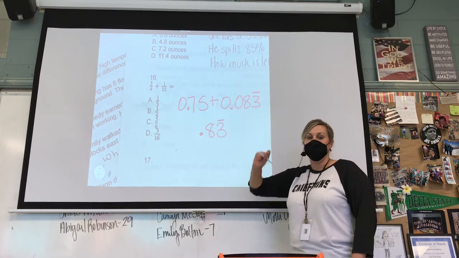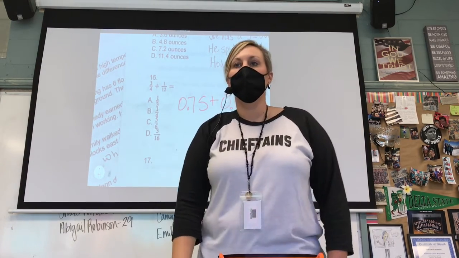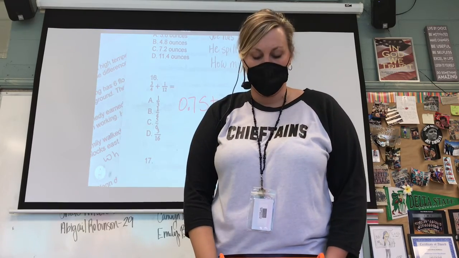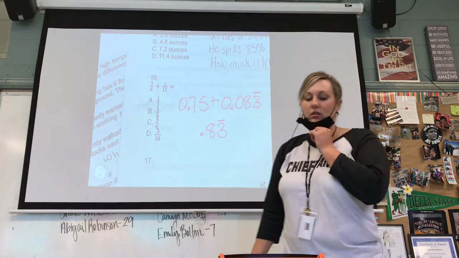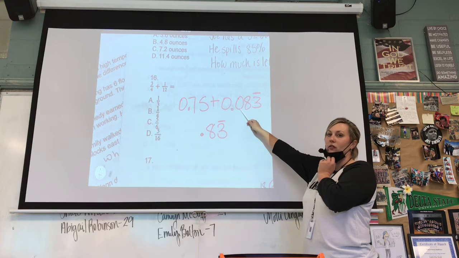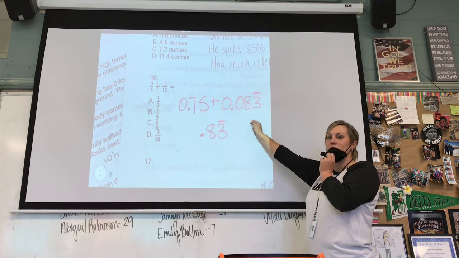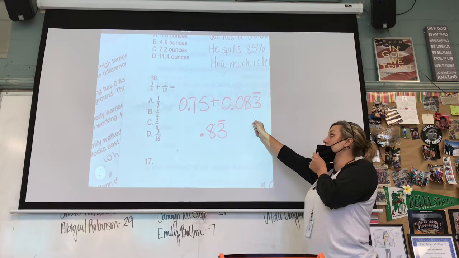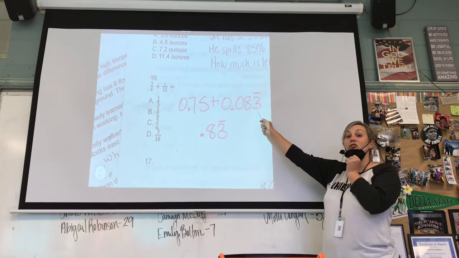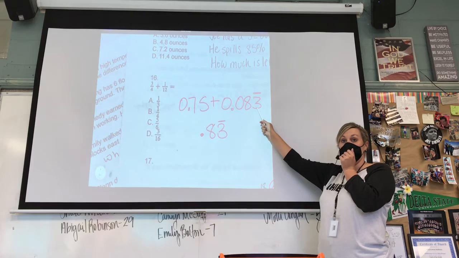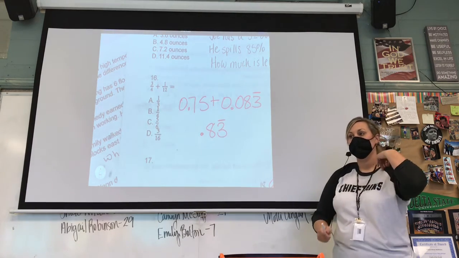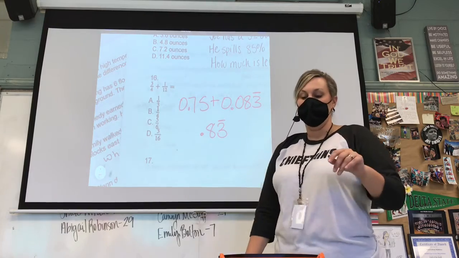Okay, so put it in one more time. You must have hit something wrong. Oh, I know what you did. You didn't put that 0 right there. It's 0.083 repeating. Remember to make sure you fill up the entire screen with 3s. Did you get it then? So what's the answer? I did it both ways. It takes out that 0 and it puts a 0 in front of the dot.